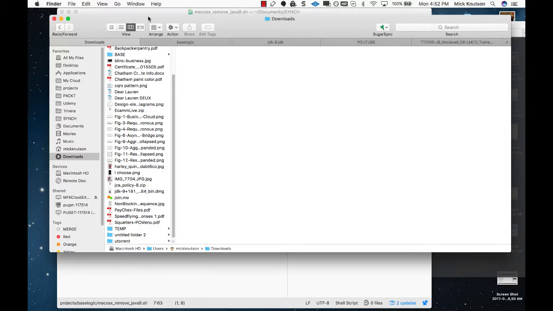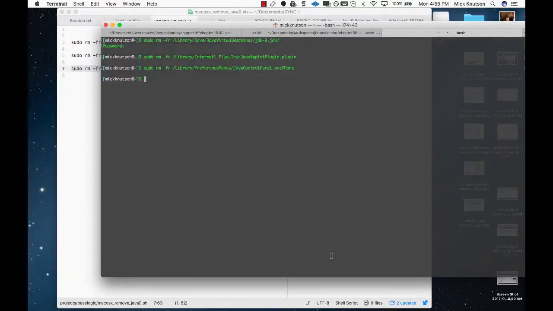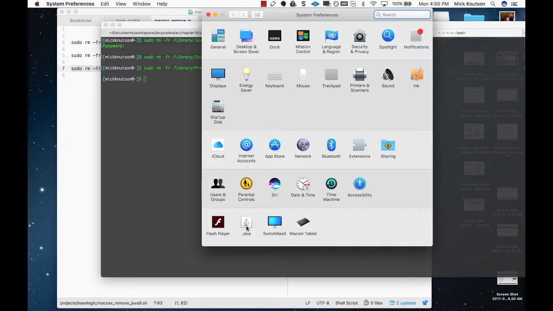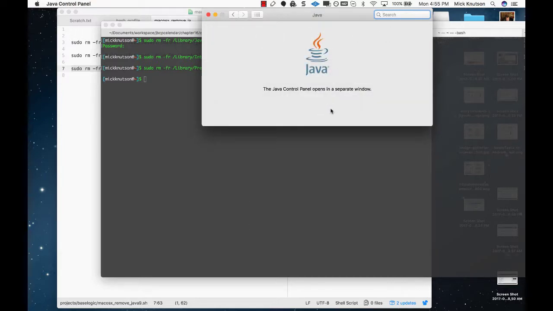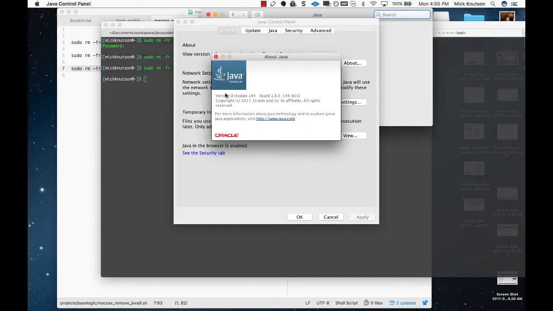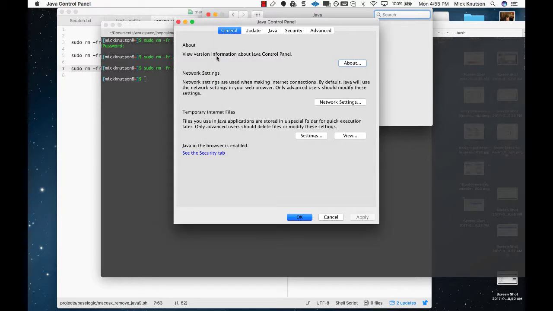So the problem is we must remove 9 for it to be able to go back to using Java 1.8. Now that I have reinstalled Java 8, the preference panel arrives again, because we did uninstall it. We're actually going to have 1.8 again in our preferences. So now we have 1.8.